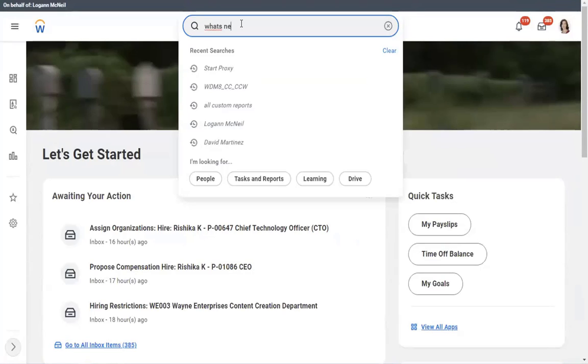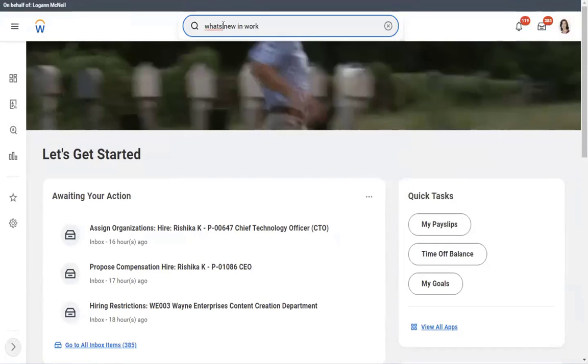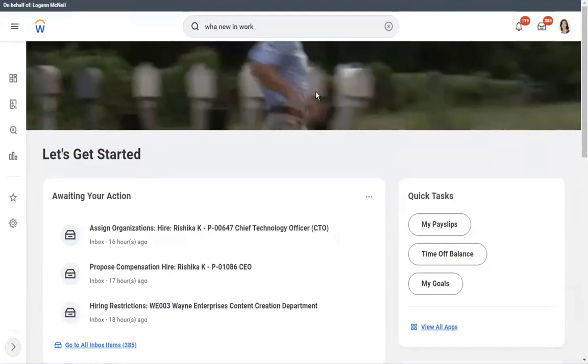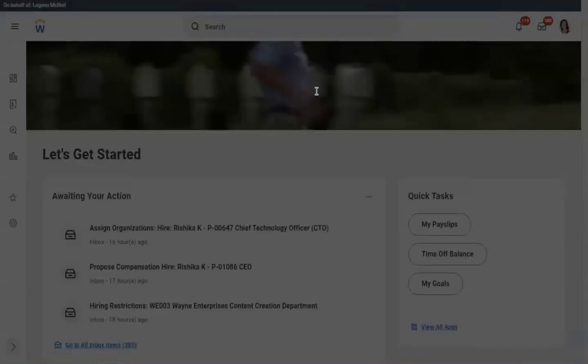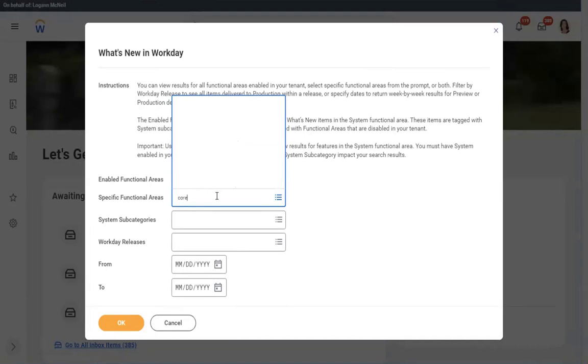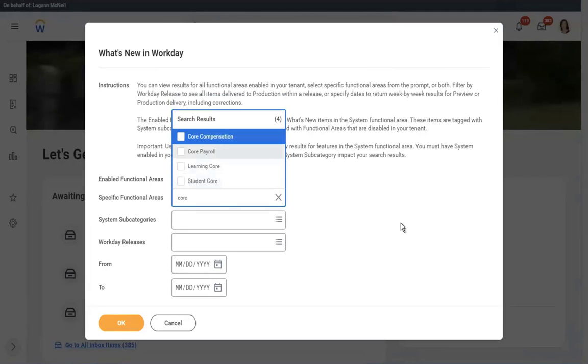What's new in Workday? Which area would you like to find for? HR? Human capital management. Okay, core payroll.